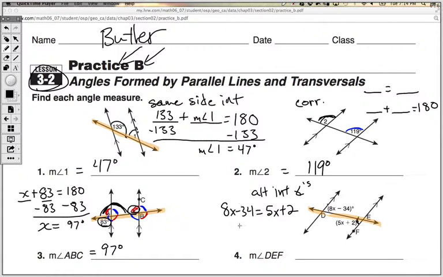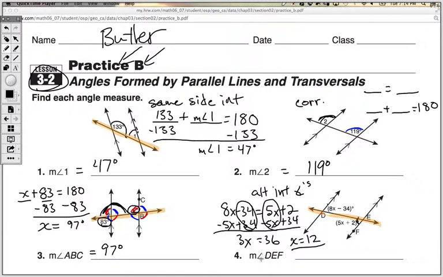All right, from here it's just a lot of algebra again, so I'm going to add 34, subtract 5x, subtract 5x. I'm doing kind of two algebraic steps in one there. It's really one, but, you know, kind of a combination. Then we got 8x minus 5x is 3x, and over here we got 0, and the other part is 36. So if I were to divide, I would get x equals 12. Cool. So there's my answer, x equals 12.